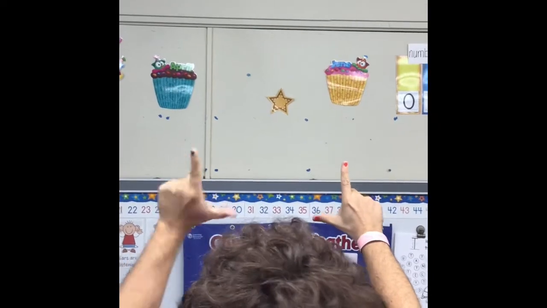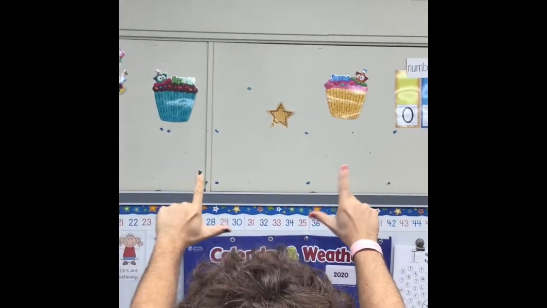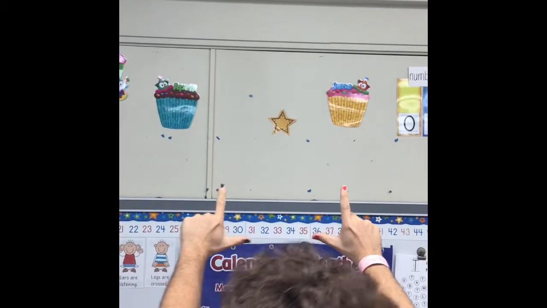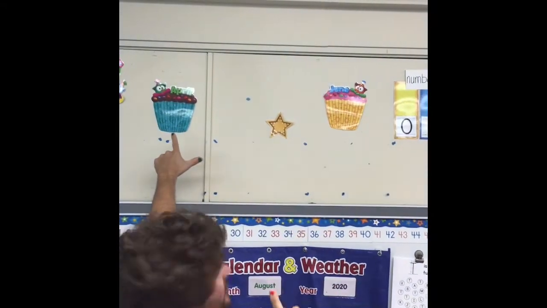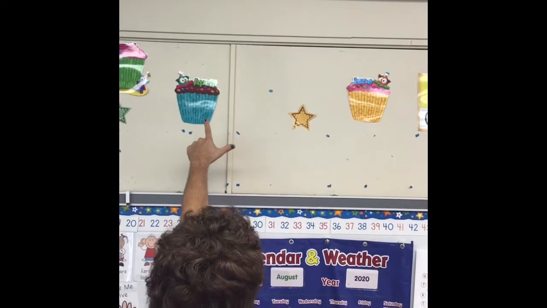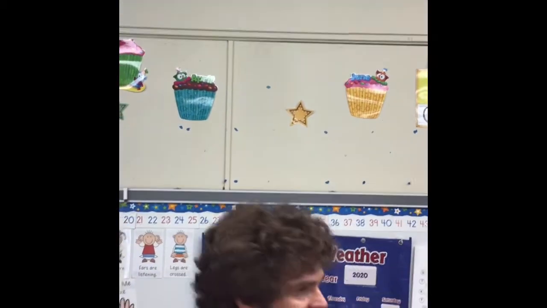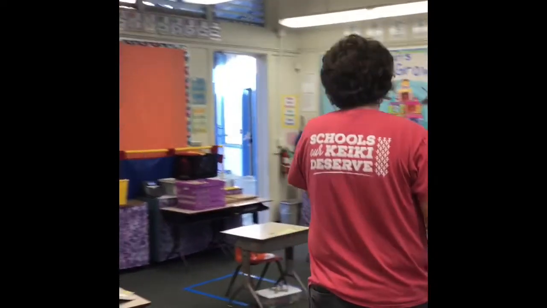But I also know that this is the letter L, but this is not the letter L. So the cupcake that Mr. McCardle wants is actually this one. This one is the one on the left of the star. I used my little L to help me out with that. Let's go look at my little tree and try to figure out which one I'm talking about over here.